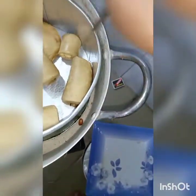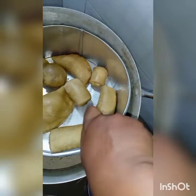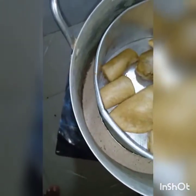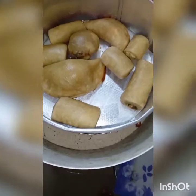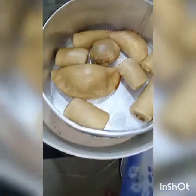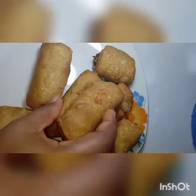This one still has issues, it does not want to come out. So this is just a sign the pie is ready, in short. You can see it. I don't know what is wrong with this that it does not want to come out. So I'm putting off the lights now.